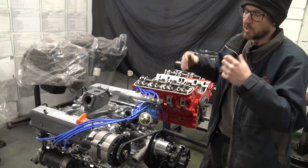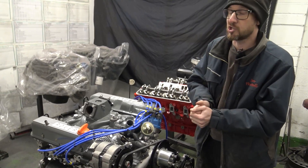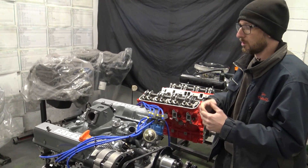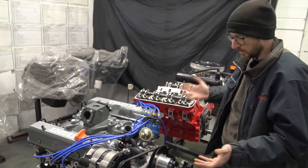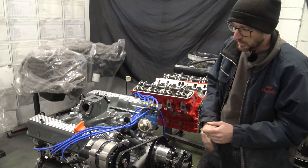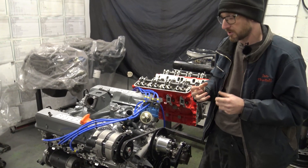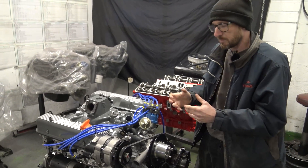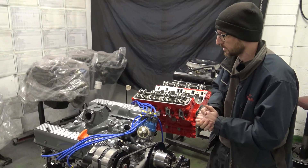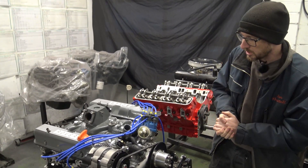Both of these engines — we received the exchange engines, stripped them down, cleaned everything, made sure we're happy with the condition of what we're bolting back to the engine, the cleanliness inside, and then Holly's painting them up to make them look like this. The key thing for us is cleanliness and that things haven't been sandblasted that we normally wouldn't, like timing covers with little oil ways in them.